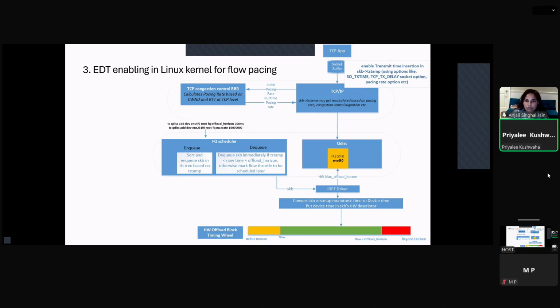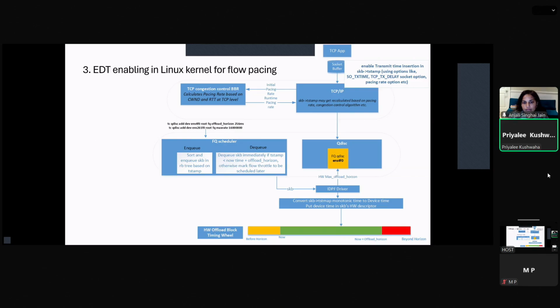So a new parameter has been added in the FQ scheduler called offload horizon, which must be less than the hardware horizon value. Right now we have 128, 256, and 512 millisecond horizons, and the fair queue scheduler can choose any value less than that.